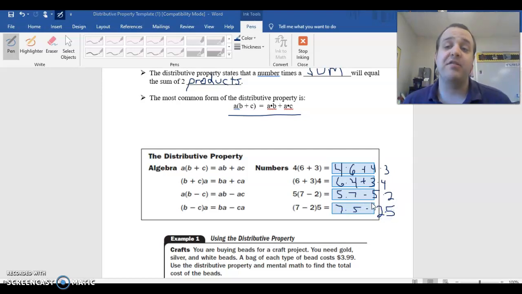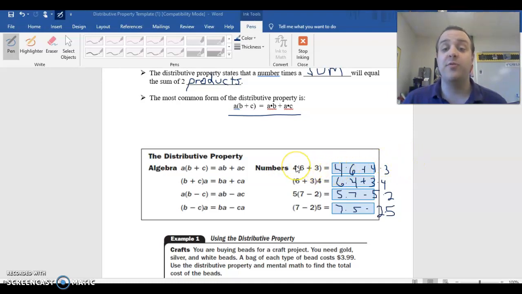Now, the distributive property is something we're going to run into a lot throughout the year in a lot of different contexts. So it's going to be very important that we understand how to do it. Oftentimes, I find that students will forget to do it when they see it. Sometimes they're just going through a problem and they'll just start multiplying 4 times 6 and then add 3 and move on their merry way.